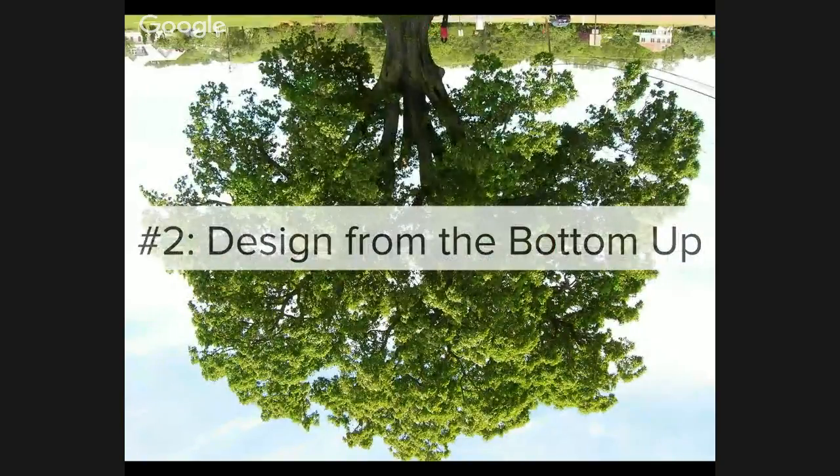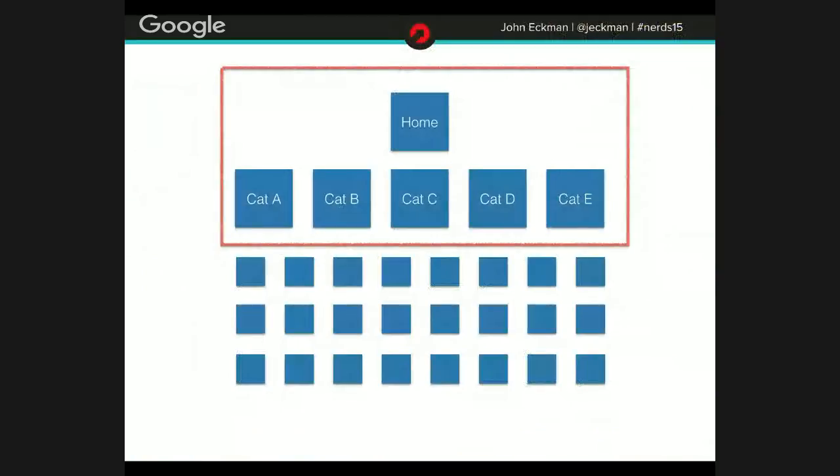Second major thing is design from the bottom up. So websites are typically designed from the top down, and they're experienced from the bottom up. What do I mean by that? We tend to start with the home page on desktop, right? Let's take the biggest page we can imagine that has the most political attention to it. That's why we have to have a carousel, because everybody wants everything on the home page. And then we'll go to section pages or section fronts or topic pages or whatever the next level down is. And lastly, we'll get to the content detail page.